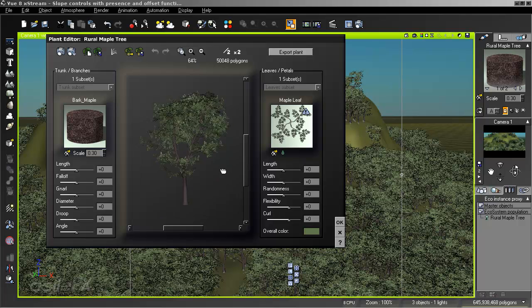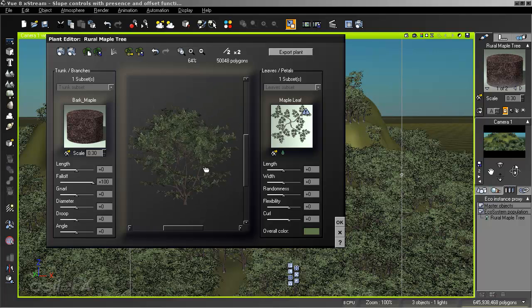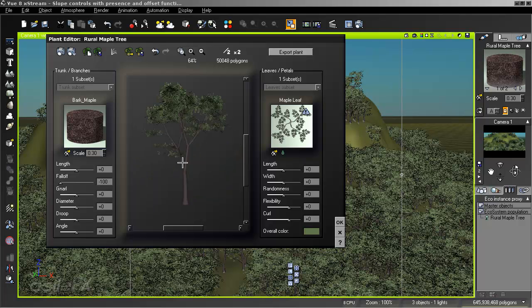So we want to start by getting it to grow upward more. What we can do is reduce the fall-off amount. And the fall-off adjusts the scaling, in this case, lengthening the trunk, reducing the distance, or increasing the distance between the trunks and branches, really depending on which direction they go. So if we increase the fall-off, we have branches coming directly from the base. Say -100, we have a much larger trunk.